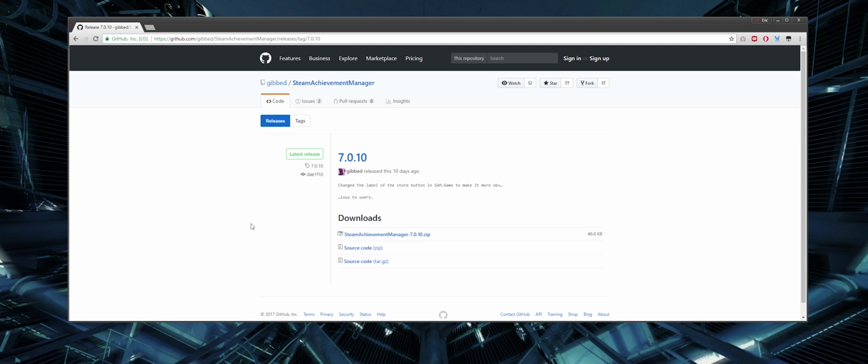Even if you're on Mac, there are unRARing and unzipping programs for Mac as well. Not sure if WinRAR works for Mac, it should, I don't know. But yeah, you need this.